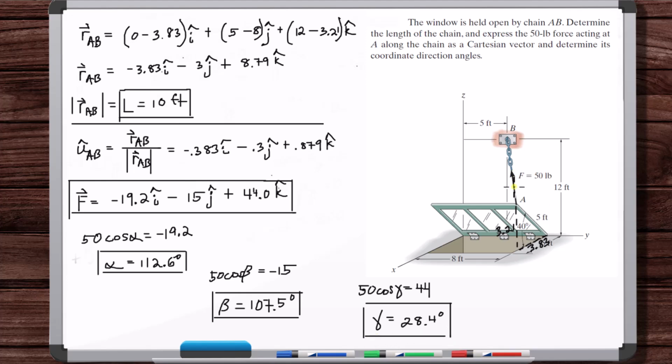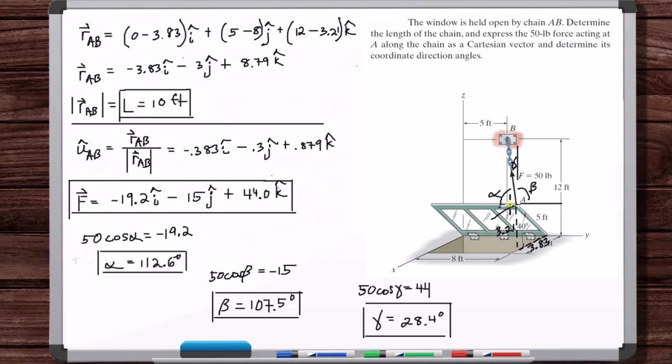Okay, now you see what this is saying? It's like if you put a coordinate axis here, at the tail of that force vector, the angle between the vector and the positive x-axis, this is alpha. This is beta. And this is gamma. Right? So it looks like this alpha is less than 90 degrees, right?